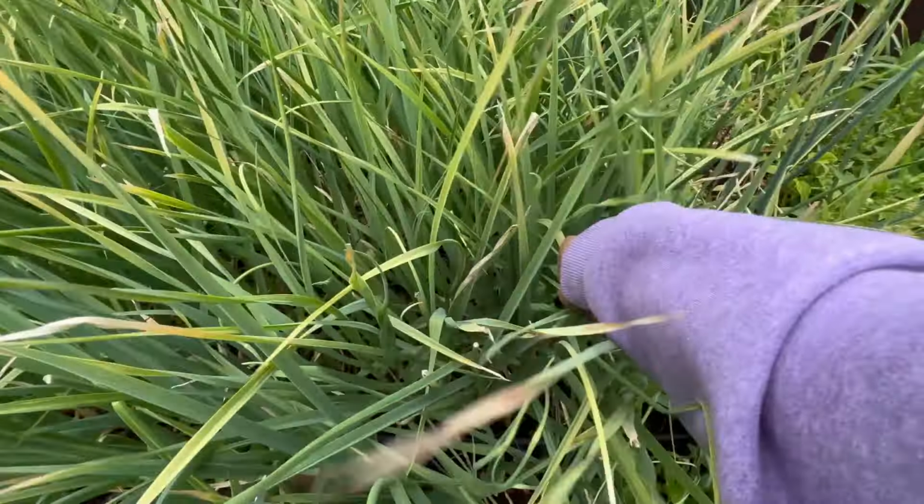I think this is our garlic scape harvest. I've been harvesting garlic scapes as I see them. So I have more of them in my freezer. And when I have a bunch in my freezer, then I'm going to go ahead and we'll preserve them. And I'll show you how we're going to do that.